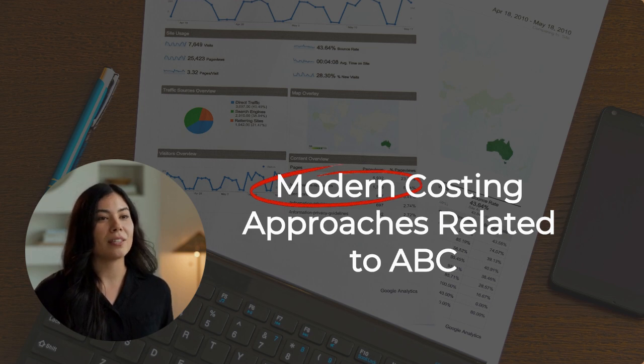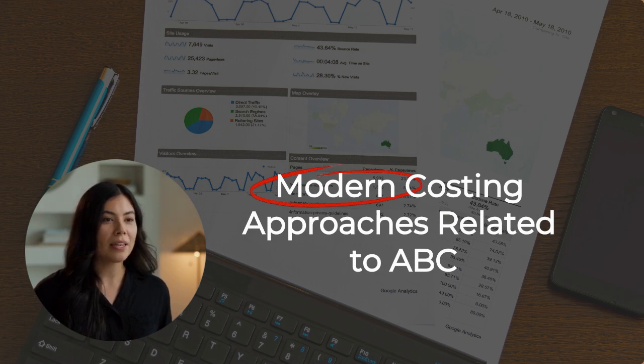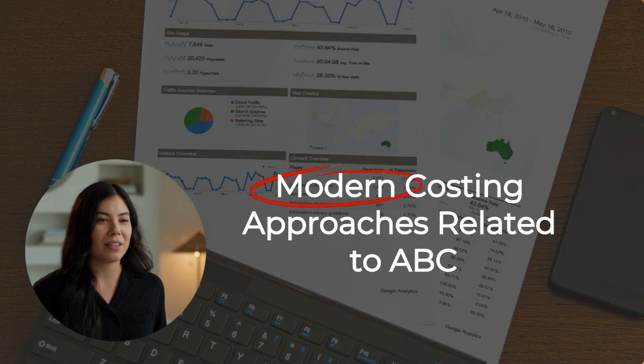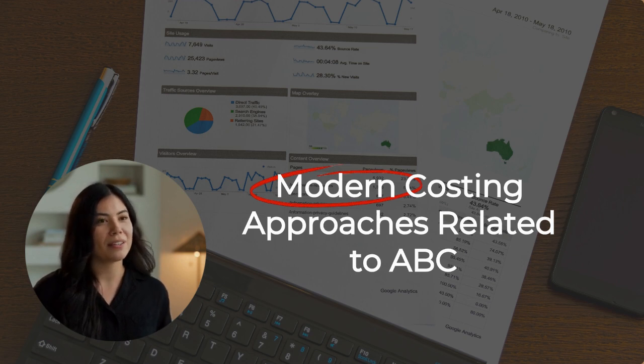Third, Kaizen costing. Focuses on continuous cost reduction rather than cost control. It uses team-based efforts to gradually eliminate waste and improve efficiency. Fourth, target costing. Sets a market-driven price and subtracts the desired profit margin to determine allowable cost. Emphasizes cost control during the design phase.